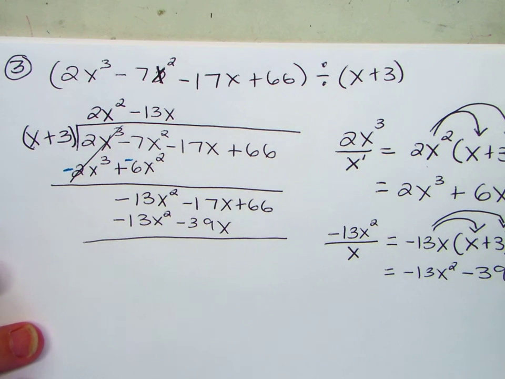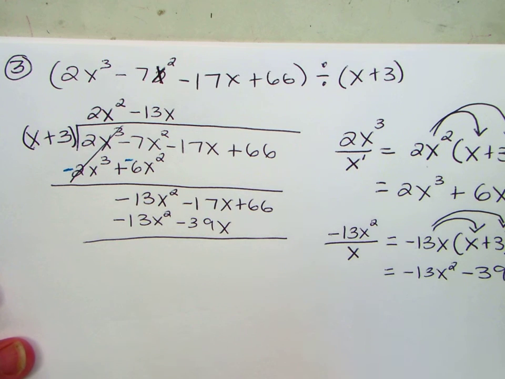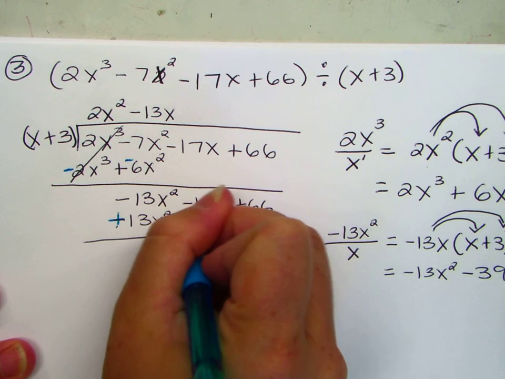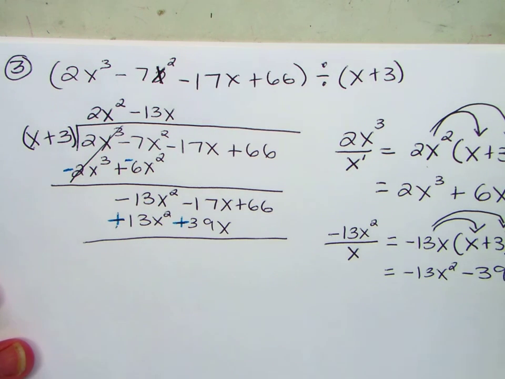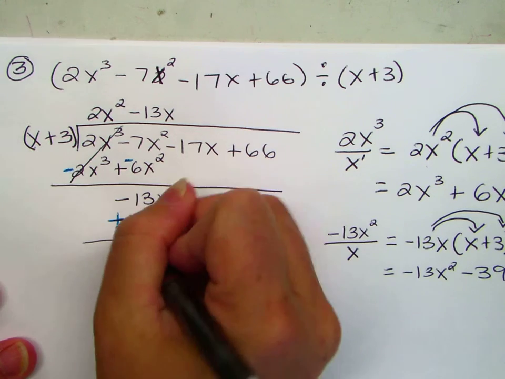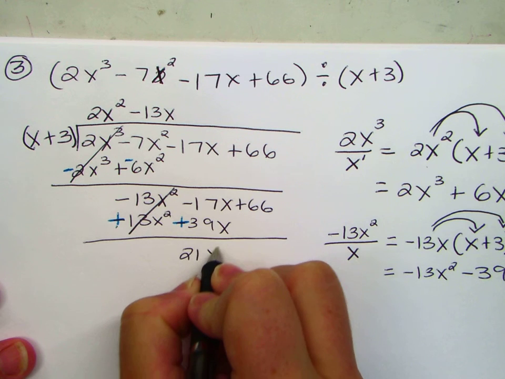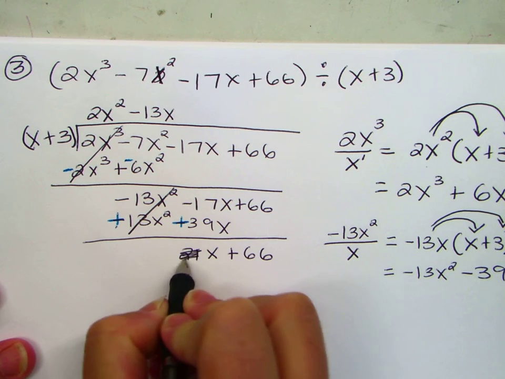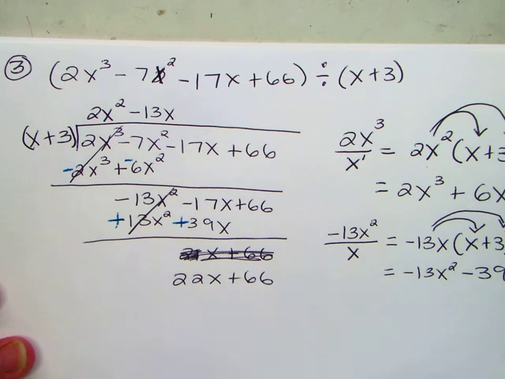And then what do we do with those numbers? We're subtracting. But when you have a polynomial, subtracting, think of it as changing the sign. Instead of minus, I'm going to make this a plus. We're changing the sign. So in math, subtracting and changing the sign are the same thing. The 13's cancel. Negative 17x plus 39x is 21x plus 66. That's not right. Just kidding. It's 22x. Wow. Okay, I'm going to cross this off. 22x plus 66. I was paying attention.